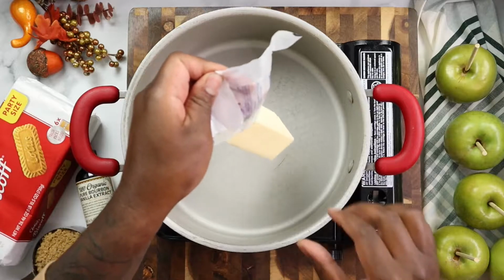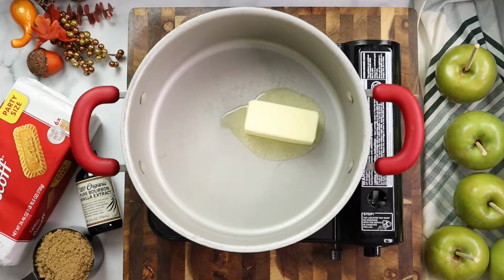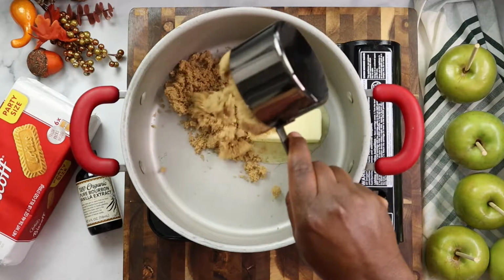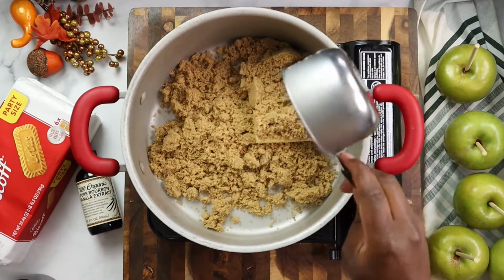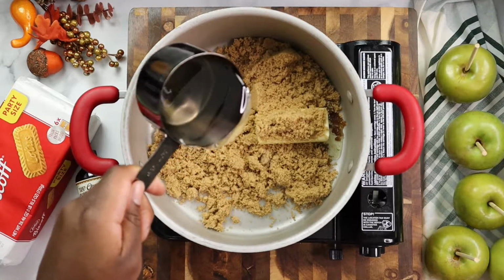Listen, so you're going to start off with one whole stick of butter. You're going to need the whole stick of butter, and you basically want to have your heat set to medium during this process. Don't have it on high, don't have it on low. Have your heat on medium, and you're going to be standing there the whole time. Go ahead and add 2 cups of packed brown sugar to that. You basically want to melt the butter until everything is combined.